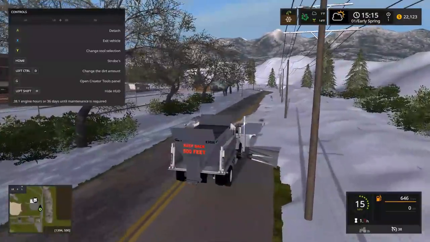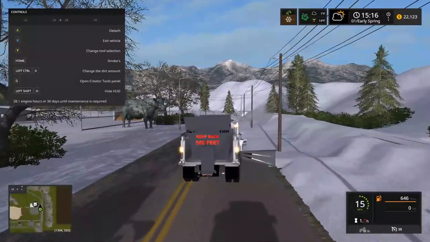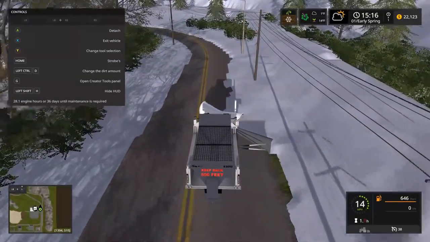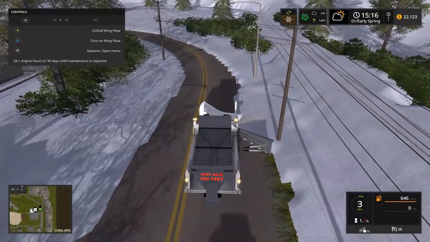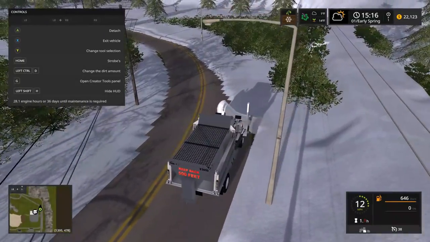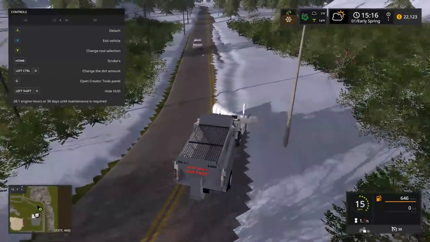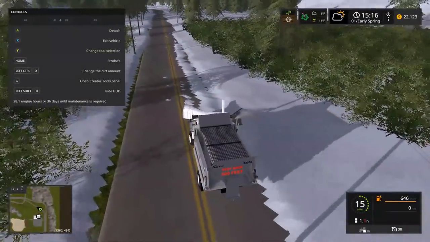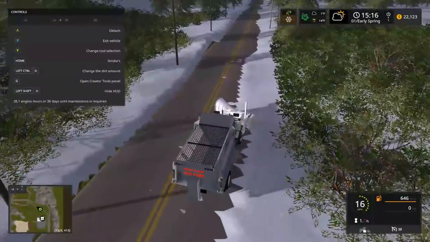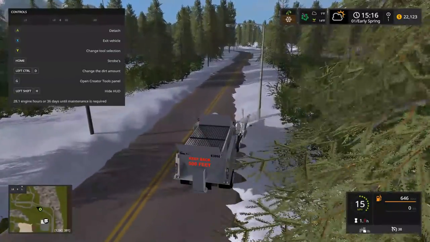The wing plow does make this really efficient though, because we're able to do a large portion of the roadway with one pass. Without the wing plow, it would probably take us two trucks to really get all of this snow here. It looks like we go ahead and raise that up a bit. Let's try to widen this a little bit more here. Not much snow here, so that's why I'm not using the wing plow. I do want to widen these roads as much as we can.